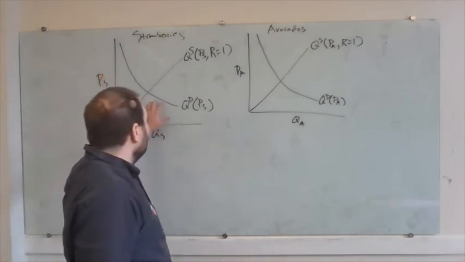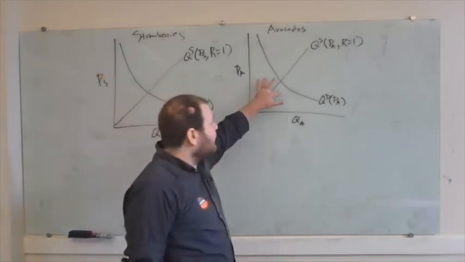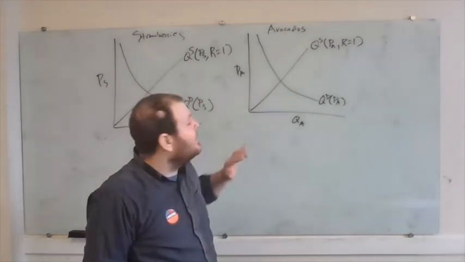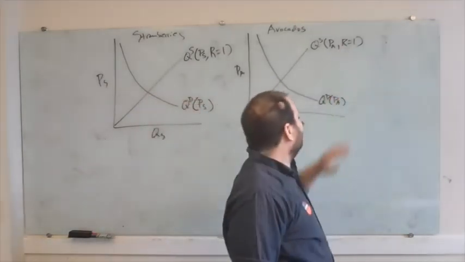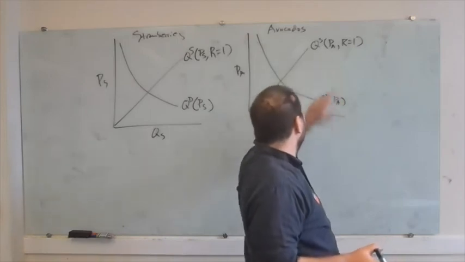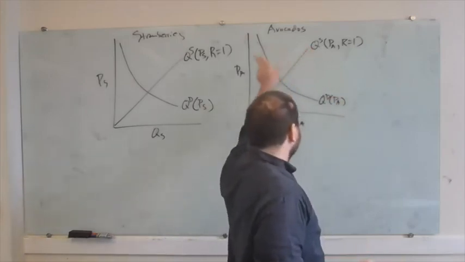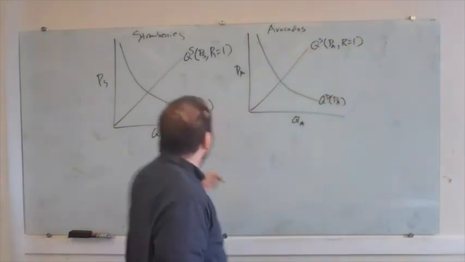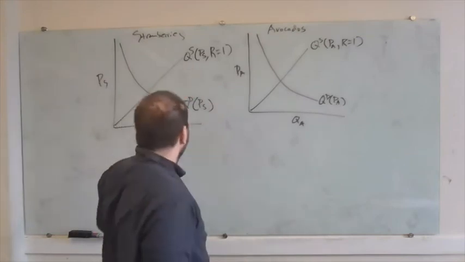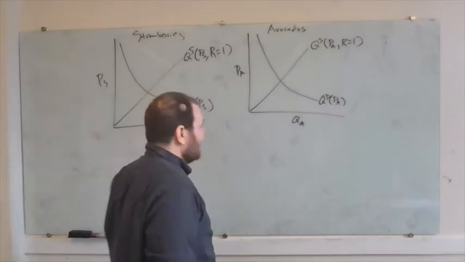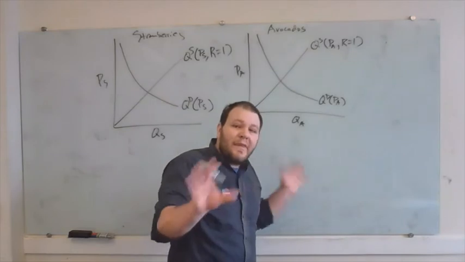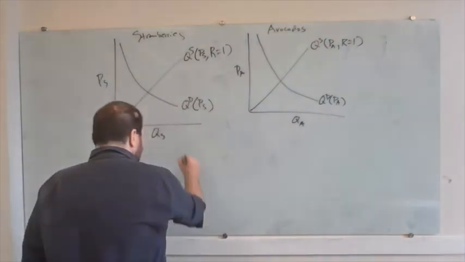So again, what we're doing is drawing partial equilibrium supply and demand curves that say if we held the rental rate of land fixed along with everything else except the price of avocados, how many avocados would be supplied and demanded at any given price? If we hold everything fixed except the price of strawberries, how many strawberries would be supplied and demanded at a given price? Then the last thing I want to draw out is our market for land.